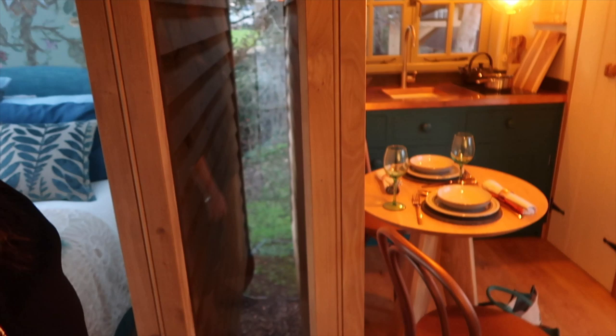So it will be available to book, I'm not sure, by the end of February, or if she's got some stuff to do there when it gets there, but soonish. So I will let you know anyway, because I'm going to blog about it. But yeah, thought I would just show you around my boudoir. Oh look, this in the middle, the two huts are joined. I just love it. It's so cool in here. It's so idyllic.